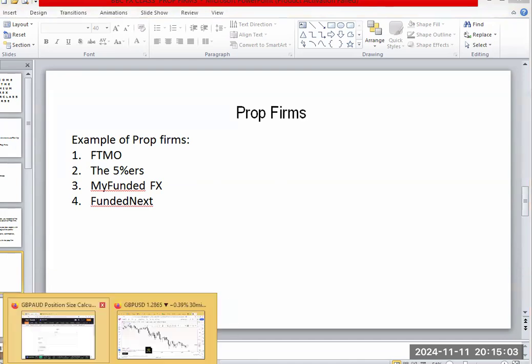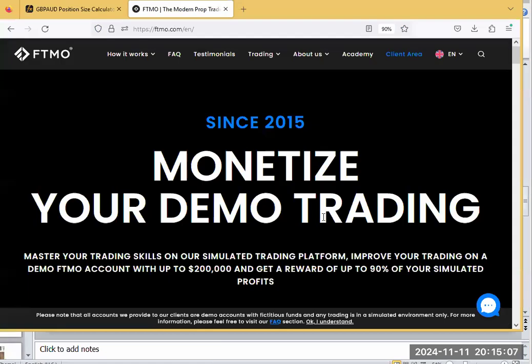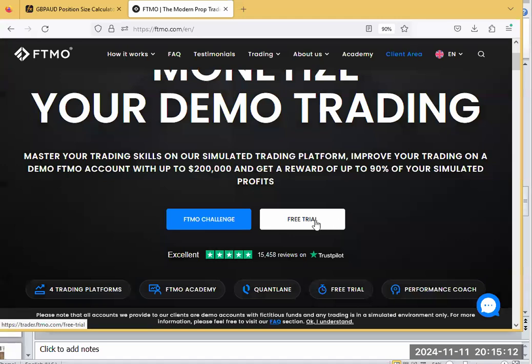So we'll look at FTMO. One of the reasons I like FTMO is that on their platform, once you sign up with them, you have the option to do a free trial for 14 days.